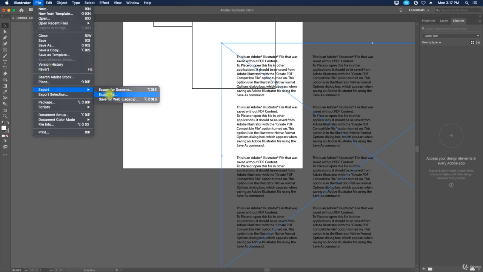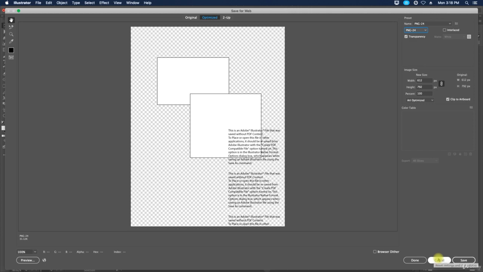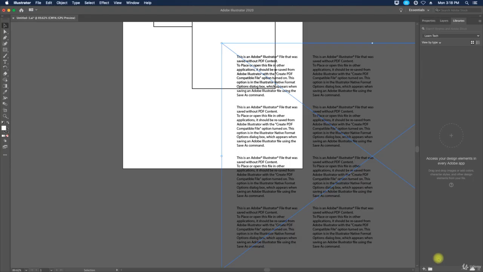Okay, we can export for screens, we can export as, and you can save for web. Okay, so if you want to save this as a PNG, you would just export for web, and then you'd save it as a PNG. Now we're not going to do that because the dots per inch, or the DPI, is 300 pixels, and for a monitor, it's going to be 72 pixels. So this document that we've created is for print. Okay, so we don't want to do that, but we do want to save.